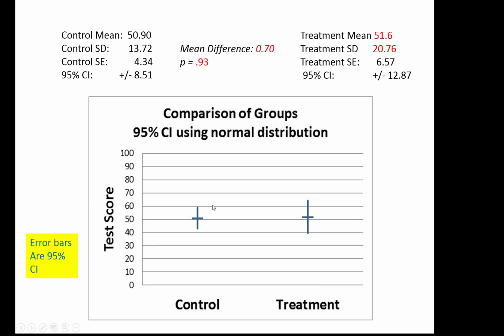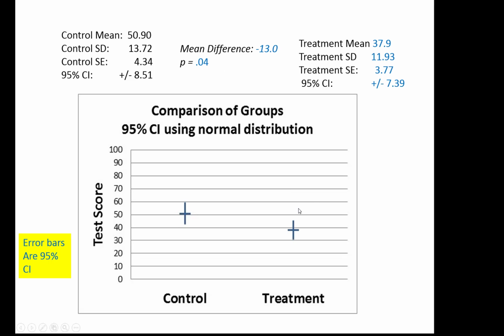Now, the other thing that you should know is that not all of these vertical lines on a graph are necessarily 95% confidence intervals. Sometimes people put the standard deviation as that line, sometimes other things. But they're supposed to tell you what line they're using. So that's why I have this: the error bars are 95% confidence intervals. That's what that means. They're supposed to tell you what they mean. Okay, so this is a comparison between groups, and the t-test is non-significant, and it's pretty obvious that it is because the groups are pretty much similar.